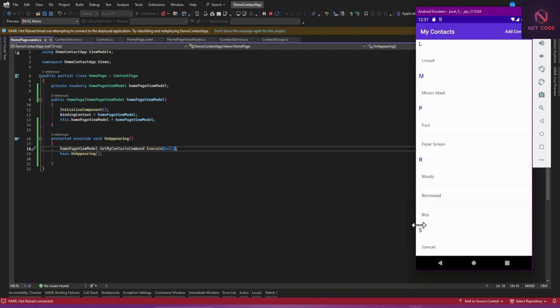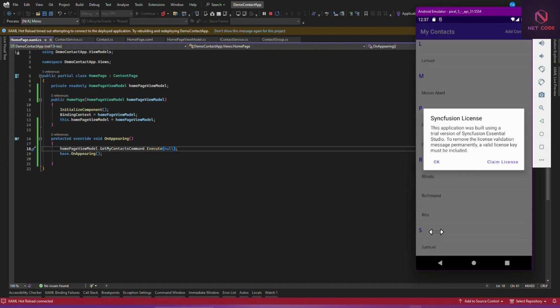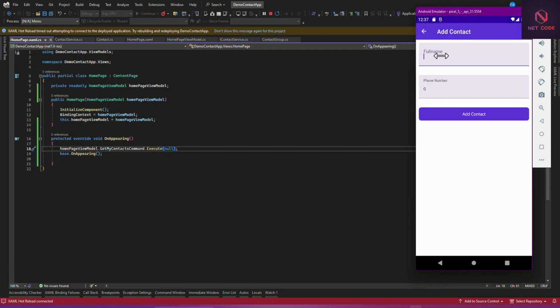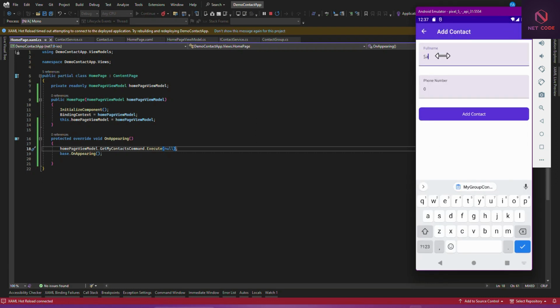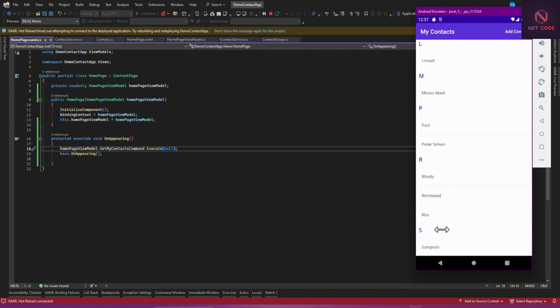Let's try to add some data here and see. So let's try to add S data, so S name, and see. You want to add something here, then let's add the numbers here. After that, let's save. Next, we have contact added from our toast. Now let's go back and see. So from S column, we have to see something. And you can see that is what we see over here.